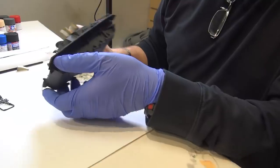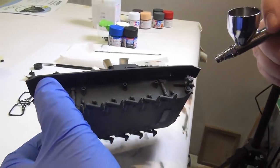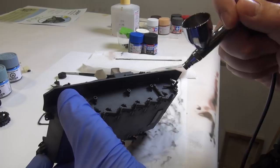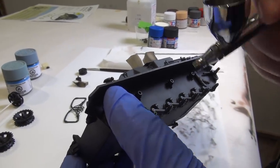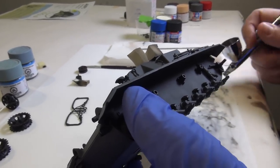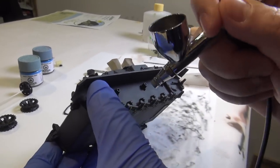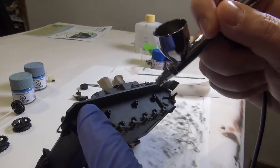Okay, so I just finished spraying the side of the lower hull, and I did it very quickly, and I wanted to make a point on camera. Because you're going to do a lot of weathering on this vehicle, there's going to be a lot of mud and dust and streaking and splatter, and we're going to go to town on the weathering here, you don't have to spend too much time at the same level of precision that you would for the upper surfaces of the vehicle. So I'm just quickly getting paint on it.